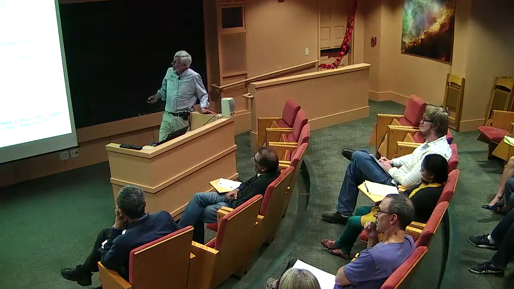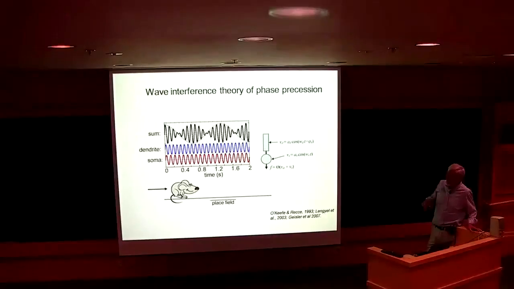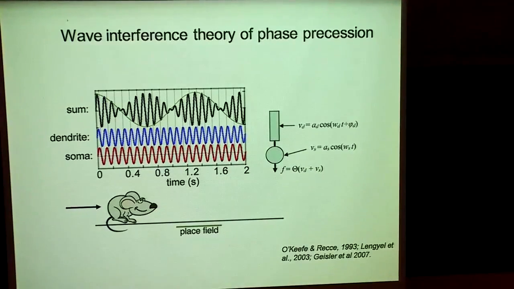Okay, well, thinking about this, Mayank will give you another version of how you can do this, but one possible way in which you can produce this phenomenon is to think that there are several oscillators, as Kechen said, with different frequencies. And one instantiation of this, but it's not the only way of doing it, is that the two oscillators are impinging on the same cell.